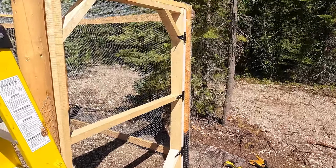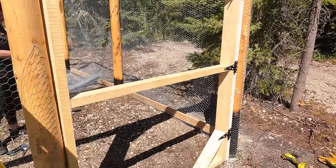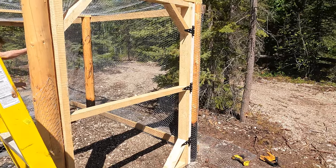Overall, it's pretty much ready to go now. We can open it. So we're just getting ready to put the chicken wire on, and one step closer to having chickens in here today.